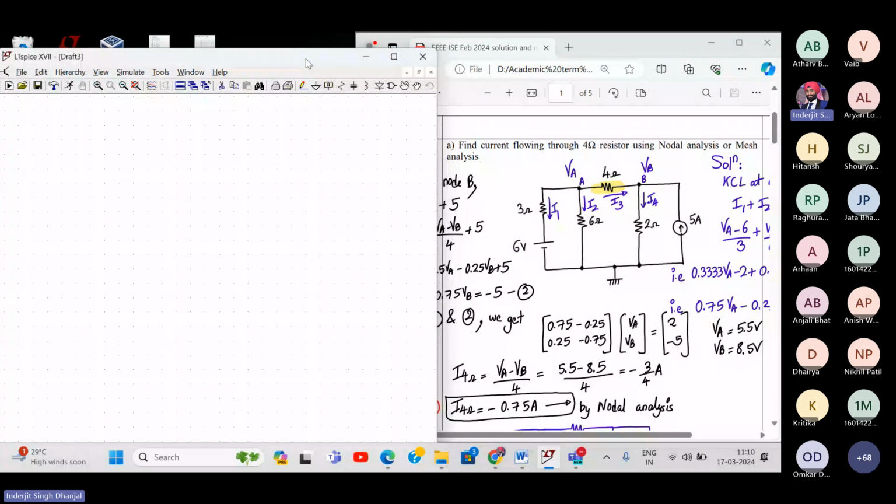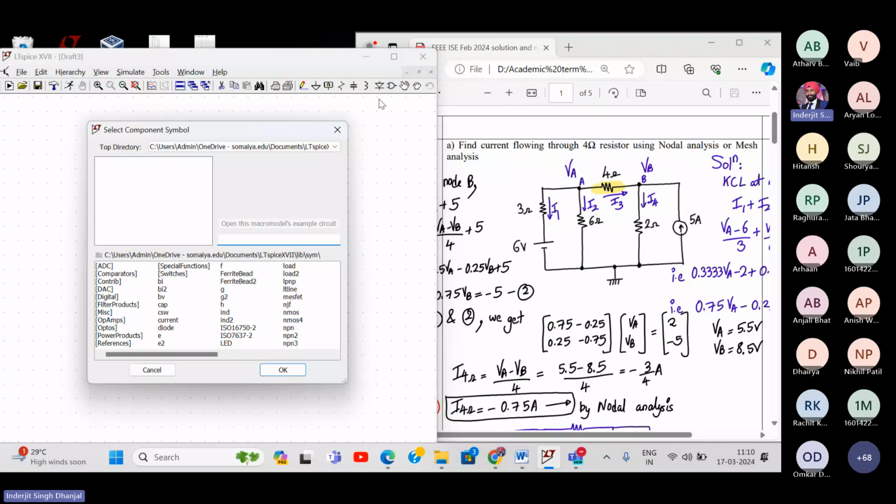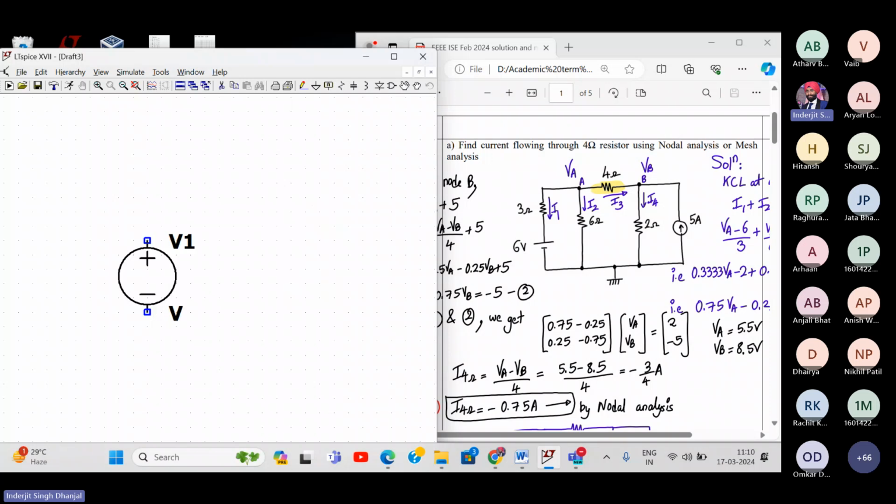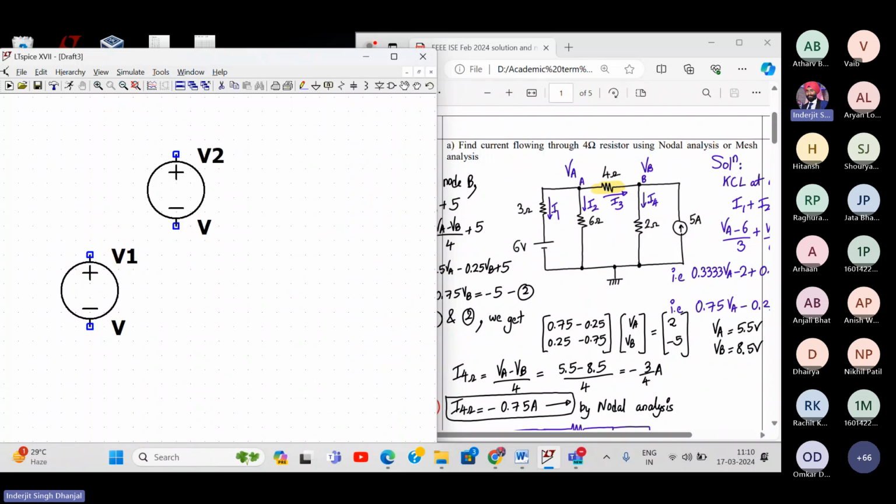All of you together. Now go to components. Click on the components on this toolbar. As you can see, this is the component. Click on it. Here you can type voltage because we require a voltage source and a current source. Type voltage and click on OK and tap it once onto the screen. It will remain as it is, so you can press escape so that it disappears. So you have added one copy of your voltage source over here.